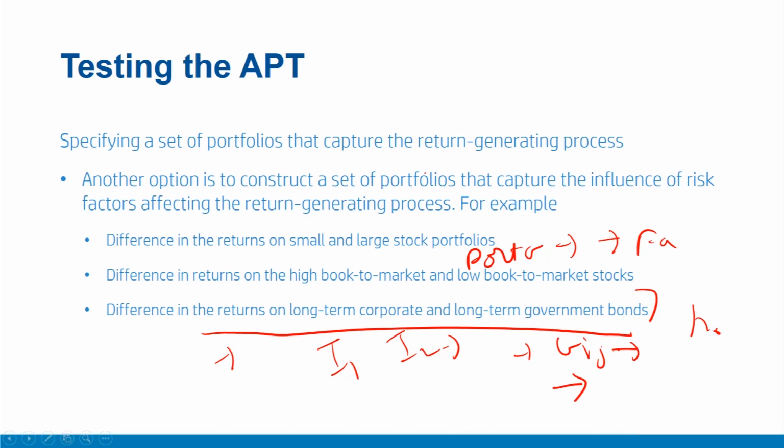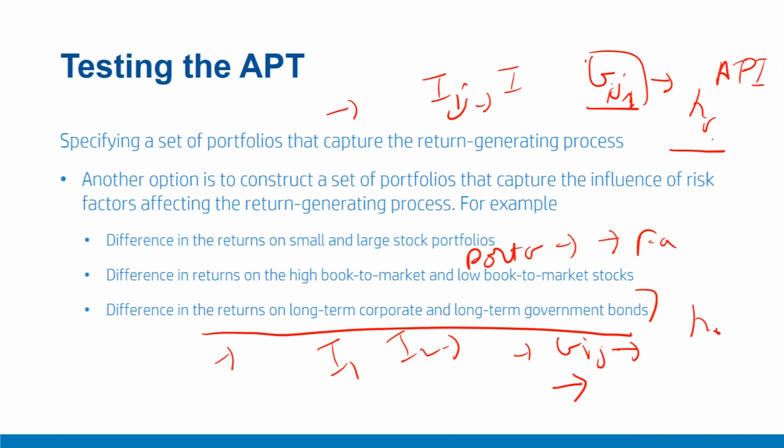To summarize, in this video, we discussed how to estimate the APT model by either specifying the set of influences or risk factors, or specifying the portfolios that capture these influences or risk factors. Once we have identified these portfolios or influences, we have estimates of I1s, Ijs. Using these Ijs in time series regression, we obtain the sensitivities of securities towards these portfolios or risk influences. These are Bijs. Once we have the estimates of these Bijs, we can estimate lambdas in the APT model, thus completely specifying the APT model.